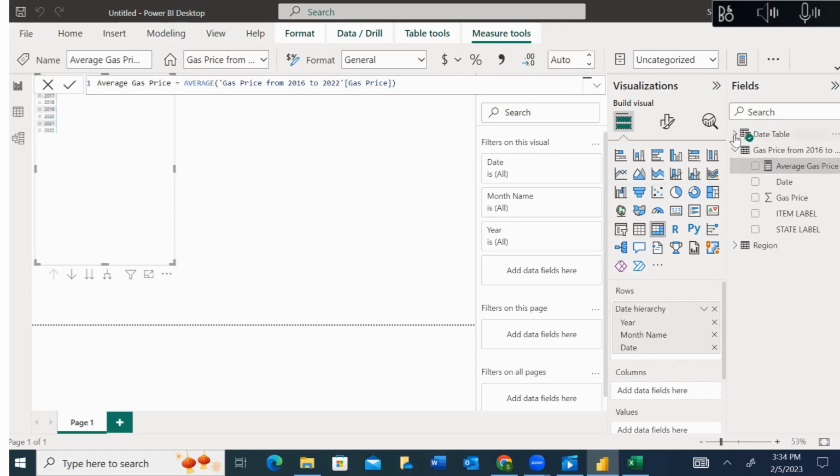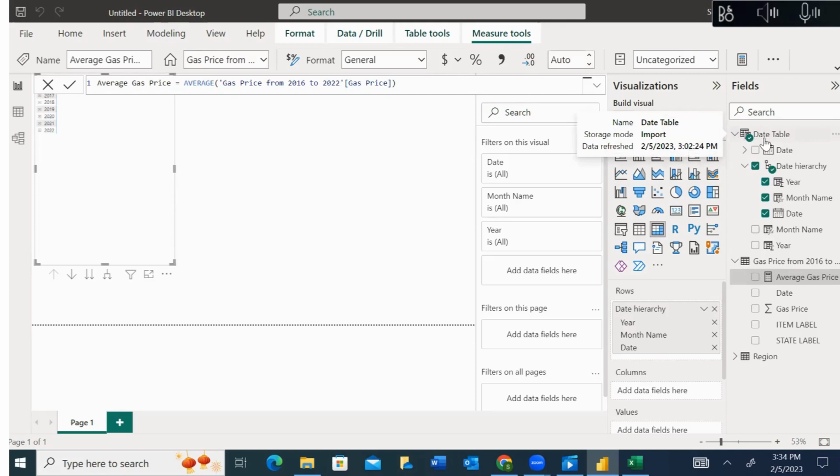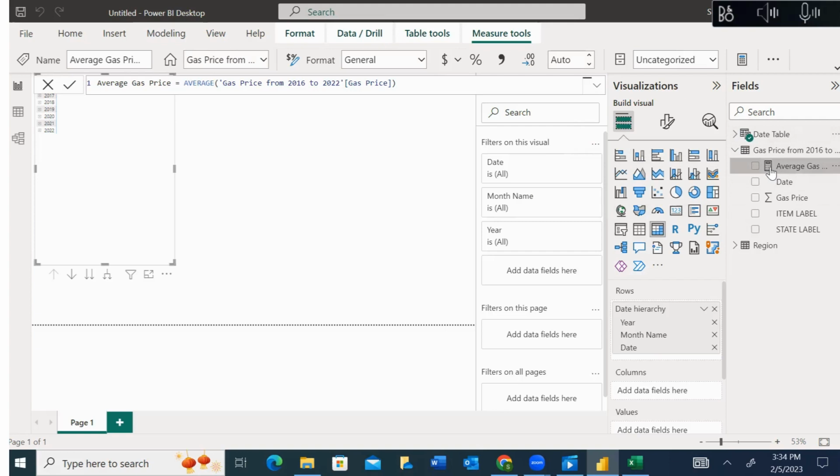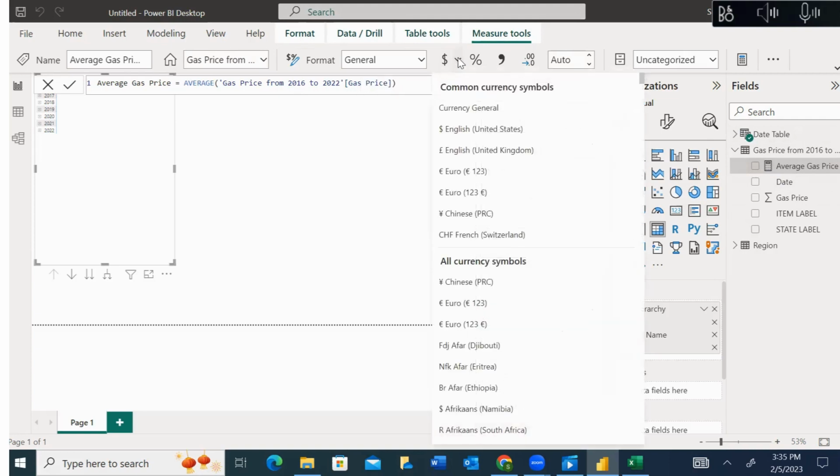But when you come to the table where we created the calculator table, this is not really a calculator, but this is a symbol for calculated column. And this is a symbol for calculated measure. But very quickly, let us format that measure that we just created. Let's format it as our own Naira.